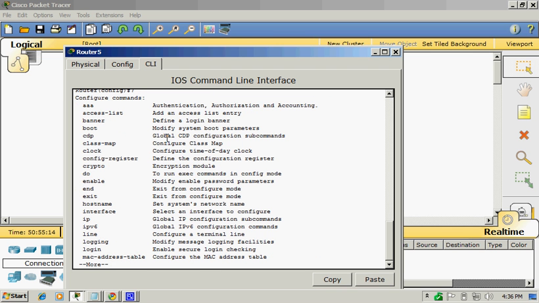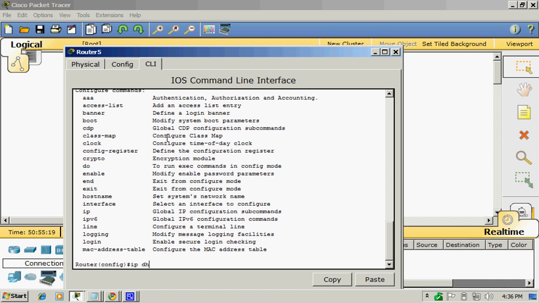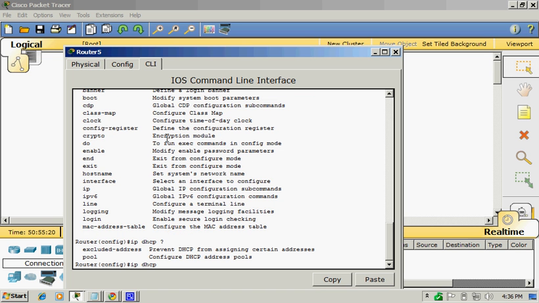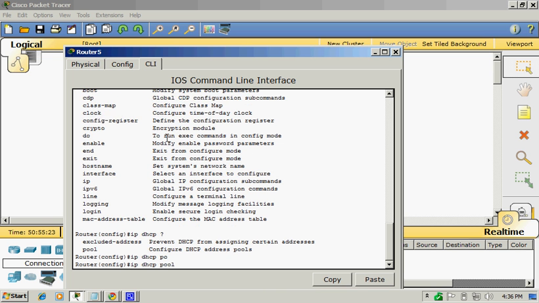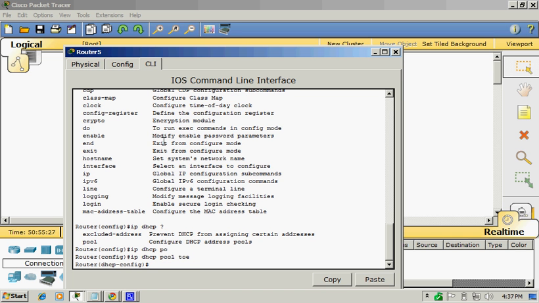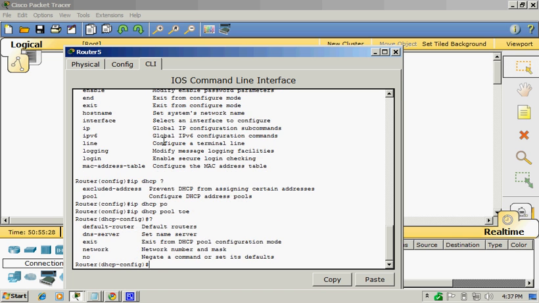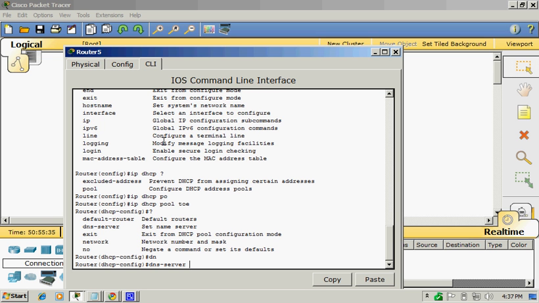Now what else? You can use ip dhcp pool. This is the pool name. Now what else? The DNS server could be, let's see, 192.168.10.1.